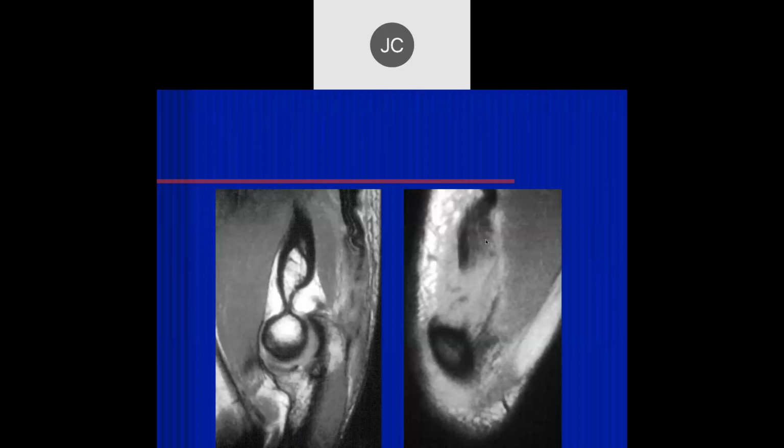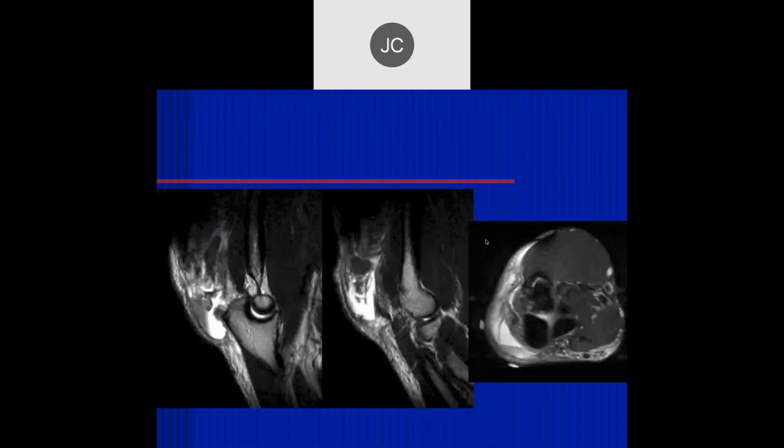So that's usually what I'm seeing here, in the 40s to 50s. That's when they start tearing. Mm-hmm. Right. This one looks like it may have been contused a little bit and just too much strain on it. You can see that there's a lot of underlying tendinopathy. It almost looks like there might be some bone involvement too. I don't think there was in this one, but I can't guarantee it because this was a long time ago.